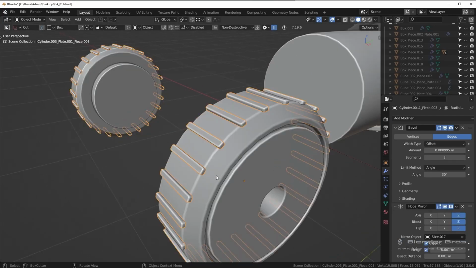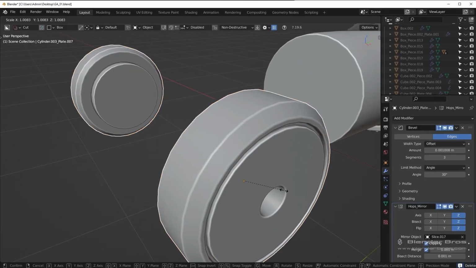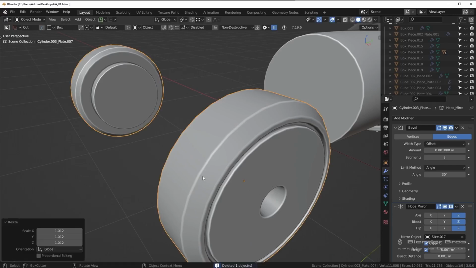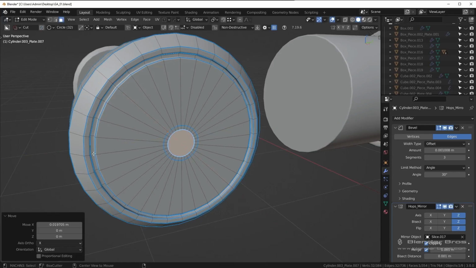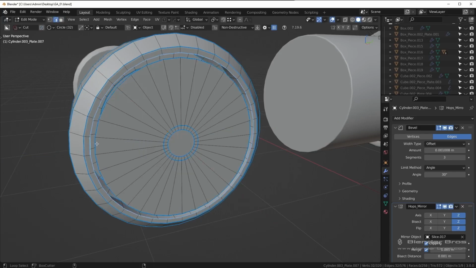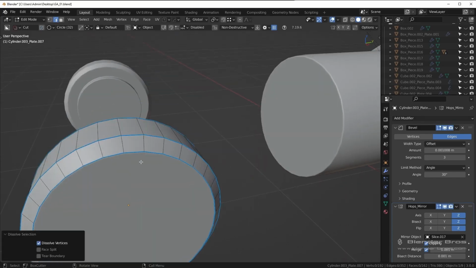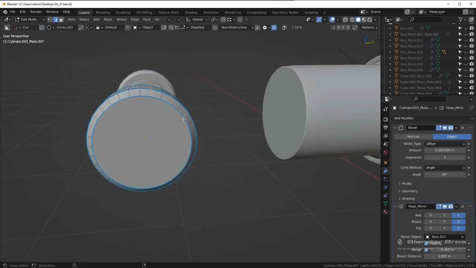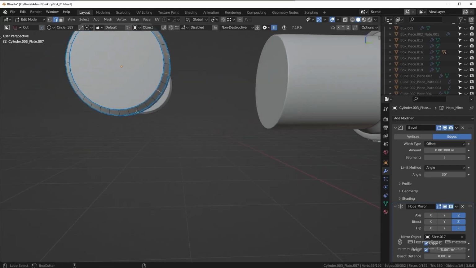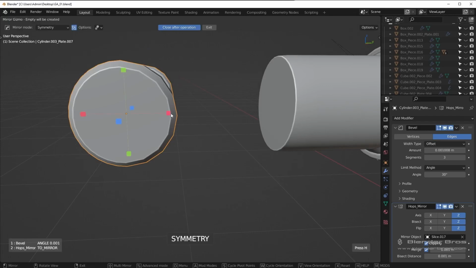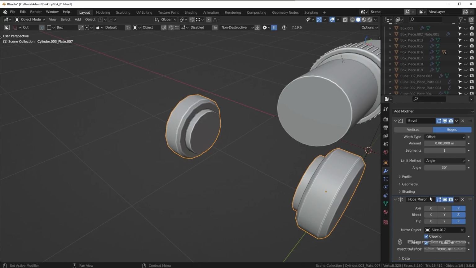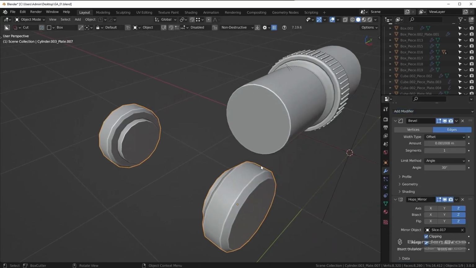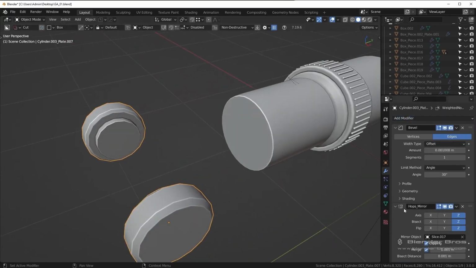Now these little pieces here can be baked for sure, so we're just going to delete those and maybe scale that up just a bit, so that way it's kind of like covering where those would be. And then we're just going to take these areas and just patch it up, right? Bridge edge loops, Control X, and then just kind of hop around here. And then symmetrize. Cool. Now let's do, looks like we have a mirror, so that's good. And then we just drop a weighted normal.